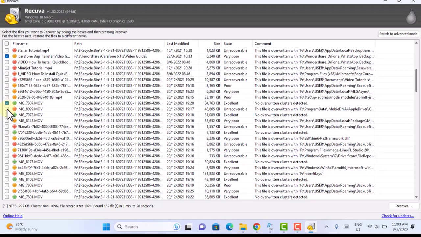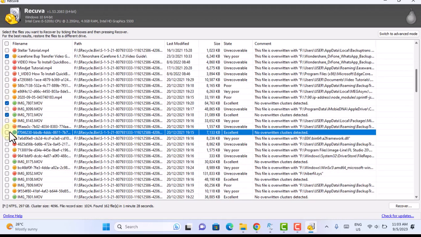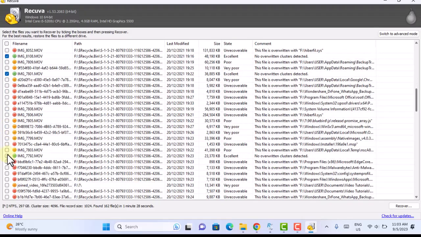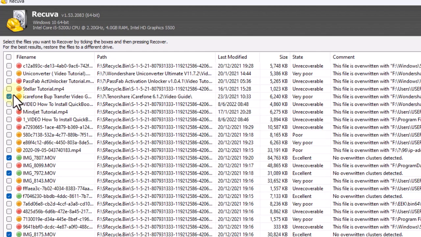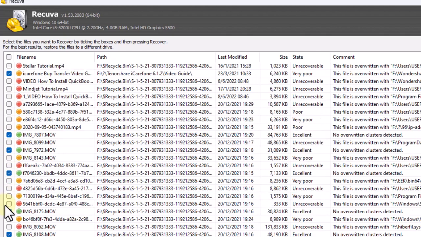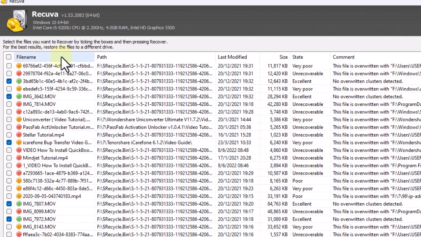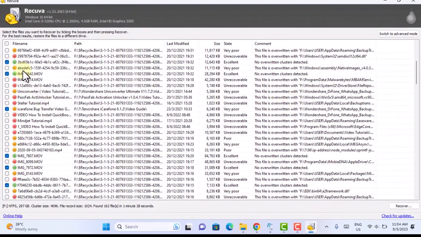So I just check on all the green ones and choose this real quick here. Let's say for instance these are the files I want to recover, all the checked ones. If you want to recover all the files first, you can click on this one here. Once you click on here, it's going to check all the files and you can recover everything at once. I've checked all these. Let's proceed to click on recover.